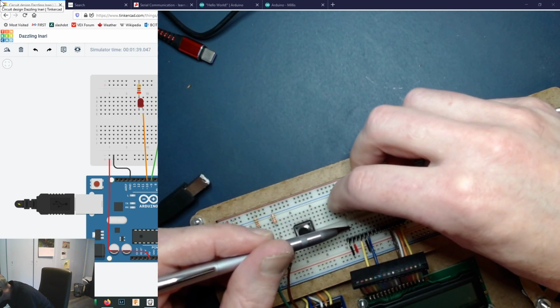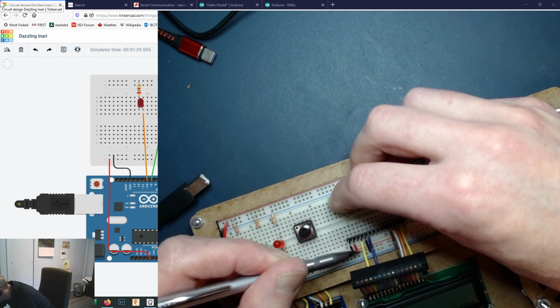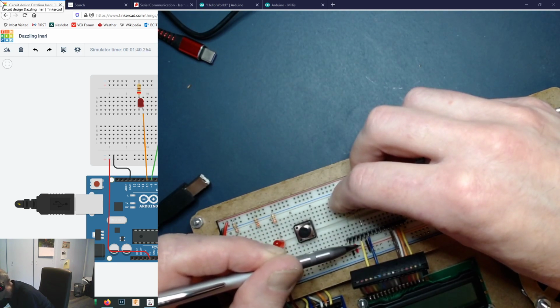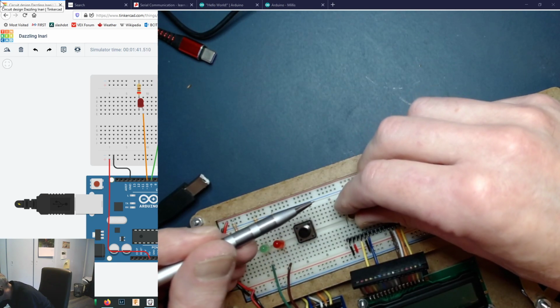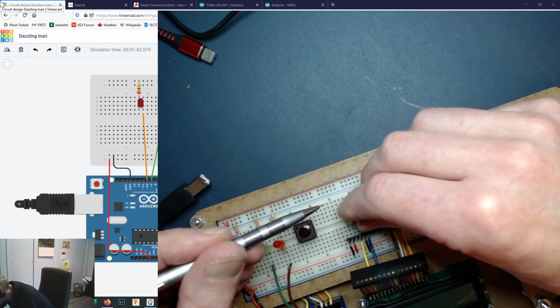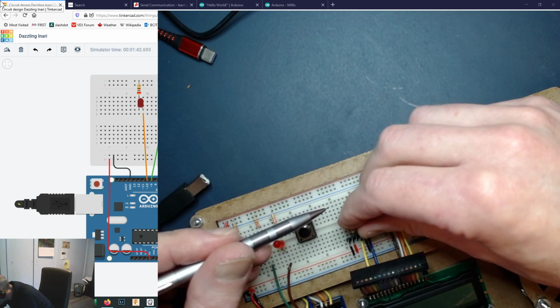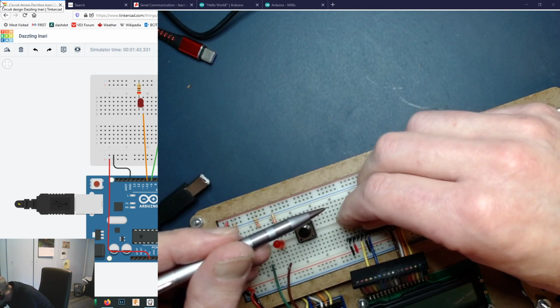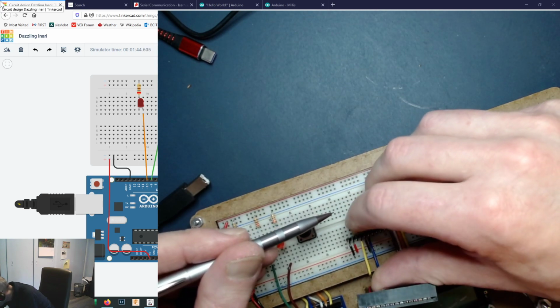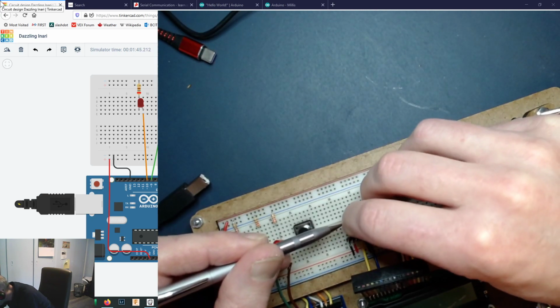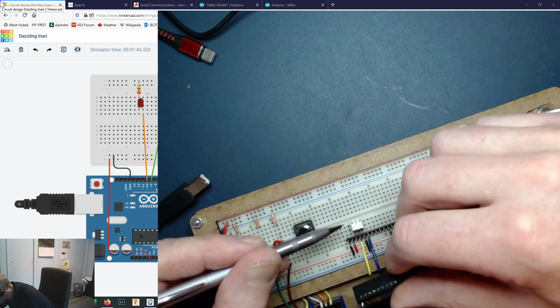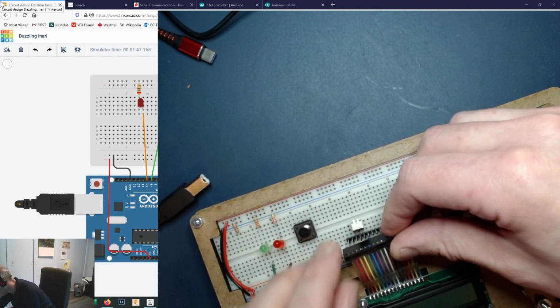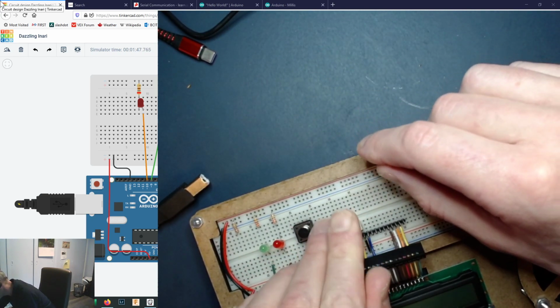This one right here goes into the yellow line right here for controlling the contrast. And the other one comes in here to my +5. Now, when I turn that dial on the potentiometer, I can control the contrast on my screen. Okay, so let me just slide that in right there, and it now goes from +5 down to ground. Alrighty, now if you want to test that, well, we'll get there in just a minute.